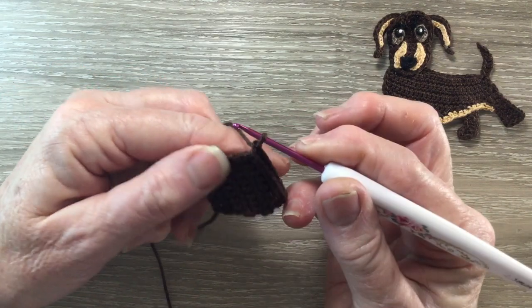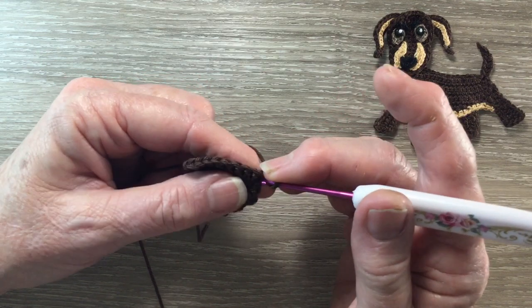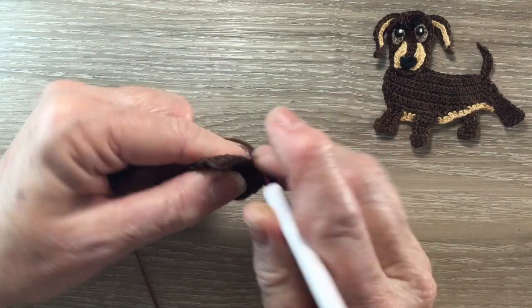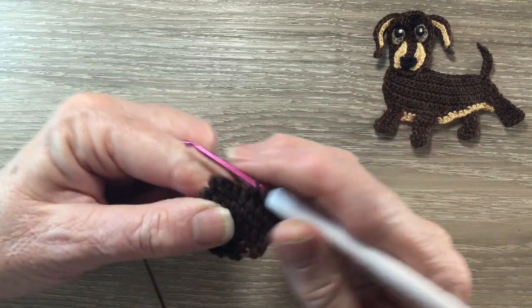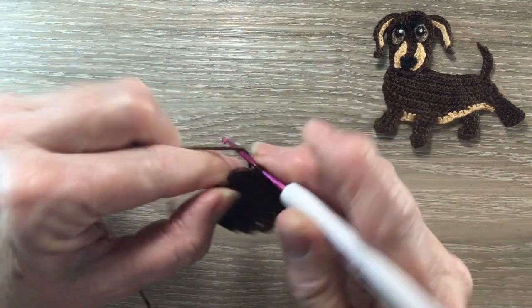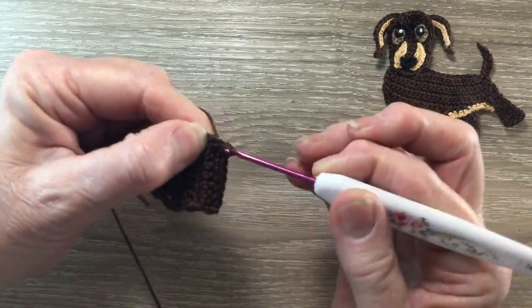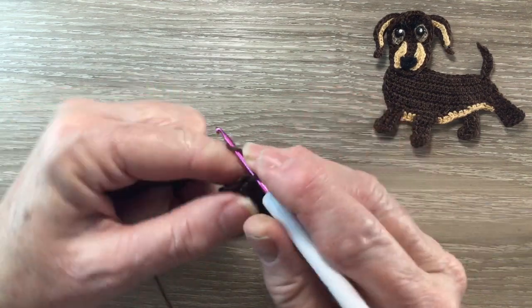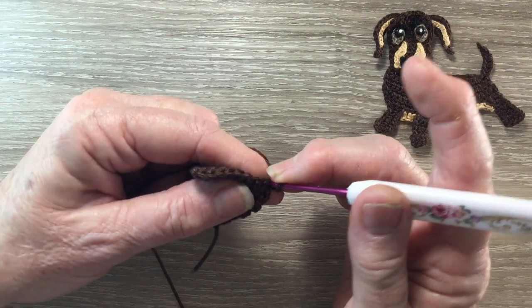For row 9, we start with 1 chain and turn and work 1 single crochet into each of our 9 stitches. For row 10, we start with 1 chain and turn and work 1 single crochet into each of our 9 stitches.